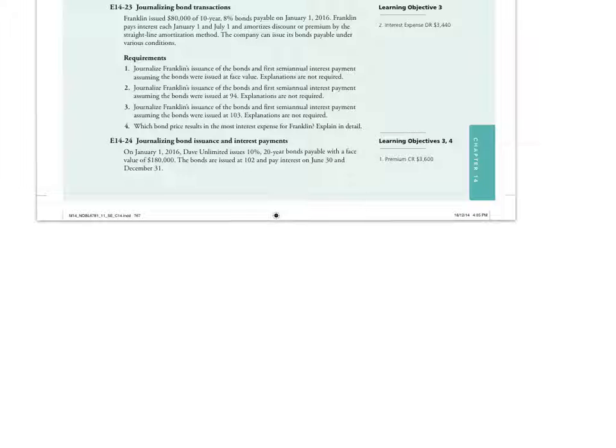In the second case, for requirement number 2, the given is the same. We still have the company issuing $80,000 of 10-year bonds, semi-annual interest payments at 8%. So again, the contract rate is still the same. That never changes. It's 8%. Now, the market rate is going to be different, and I'll tell you why in a second. So the market rate is actually higher. Now, how do we know that's higher? We don't have the information at the moment, but I know it's higher simply because they're asking to issue at 94.